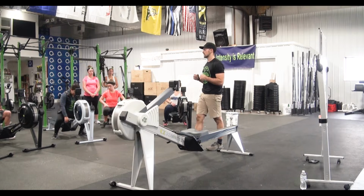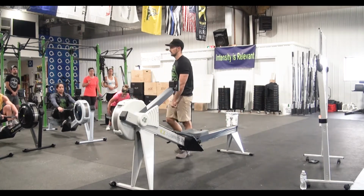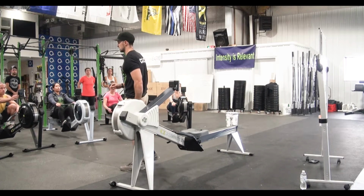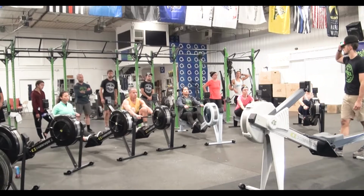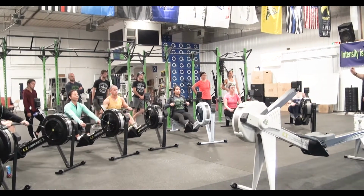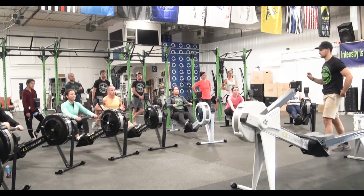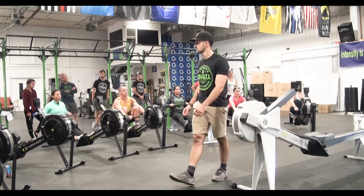As you come back, get your big breath in, breathe out while you're pushing back, breathe in on the recovery. Try to row for a minute at 18. It doesn't matter what your pace is right now per 500 meter. We're just going to go for stroke rate first.